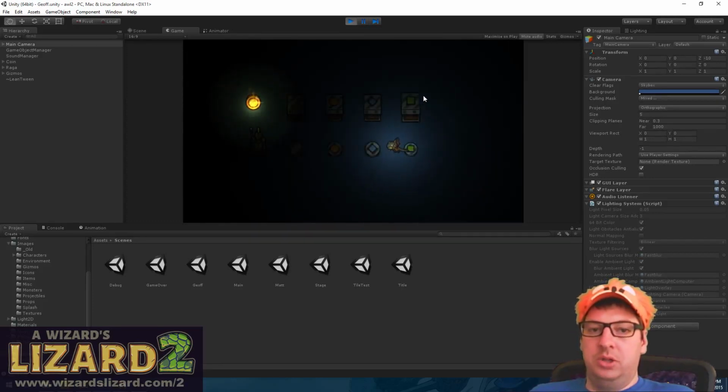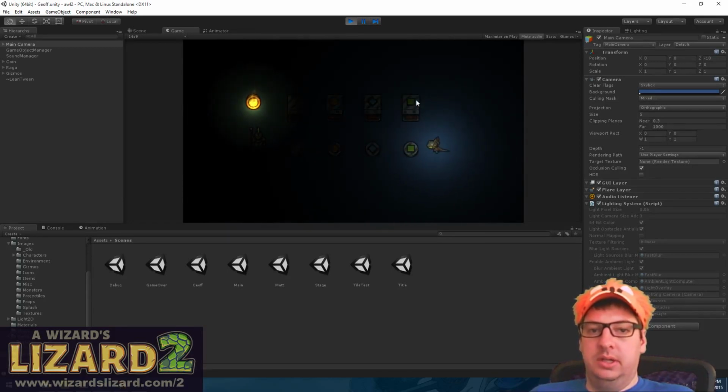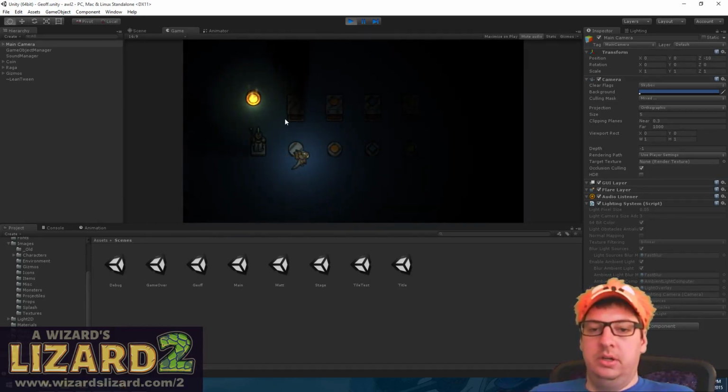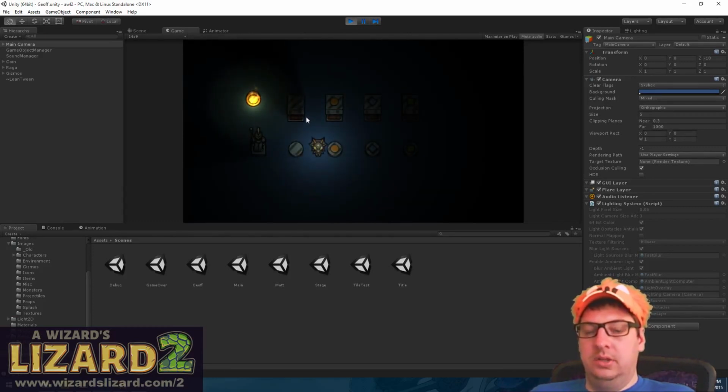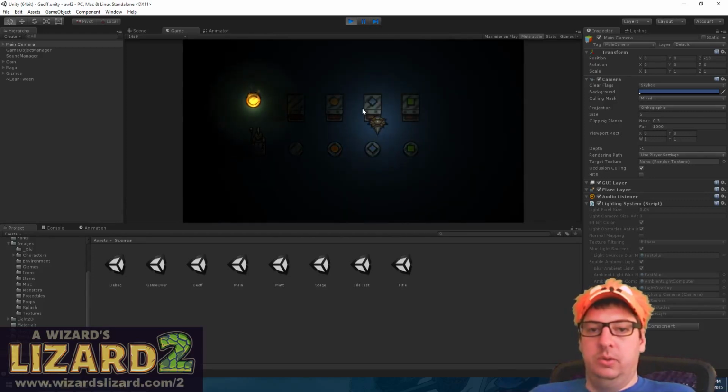I've been working on the polishing of these walls, so you can see that there's a little bit of tweening going on when they go up and down, so that looks a lot better. It's a little bit harder to see. Same thing with the buttons. There's a little bit of tween when they change from one sprite to the other, and so it gives it a little bit of bounce, which makes it look a little more juicy.